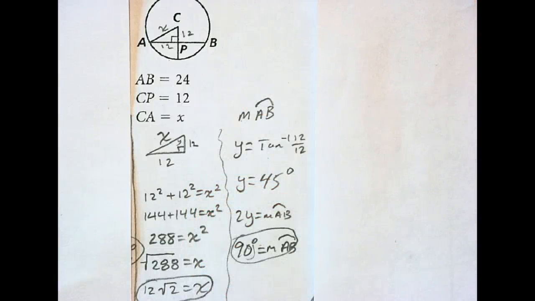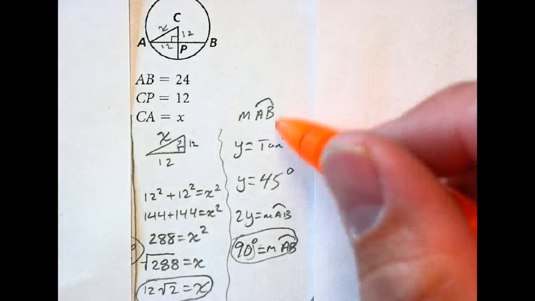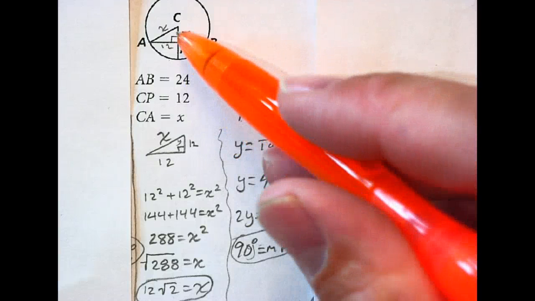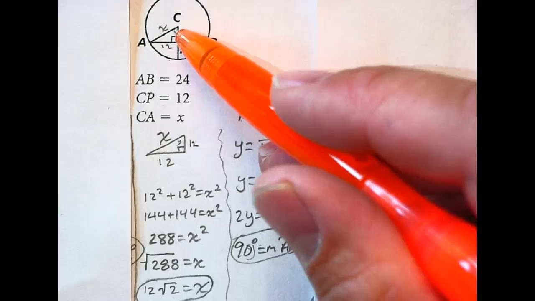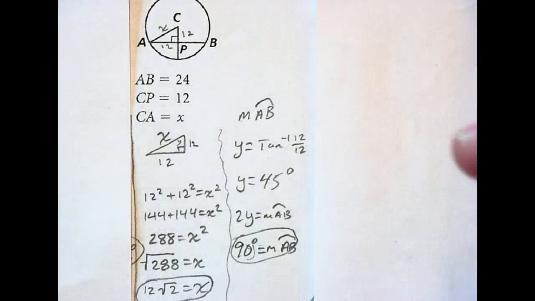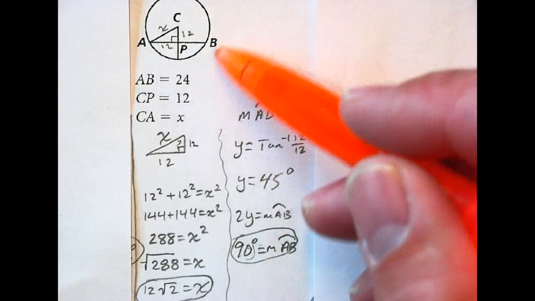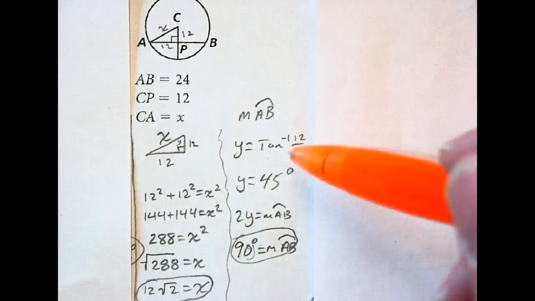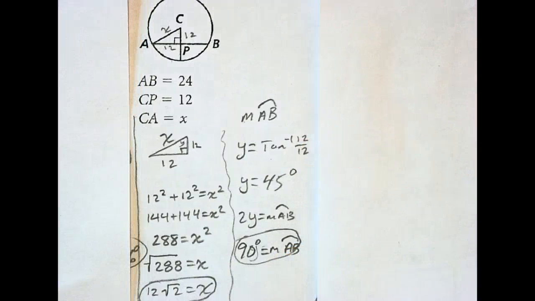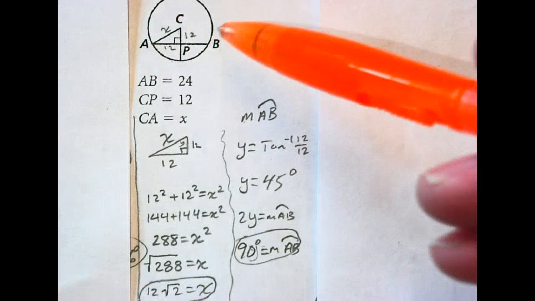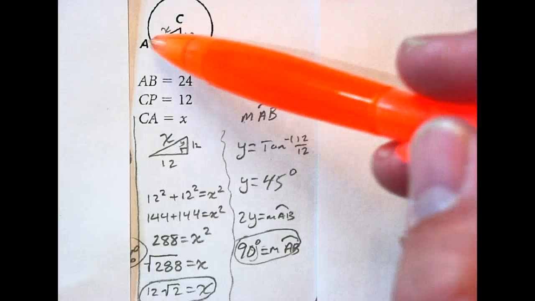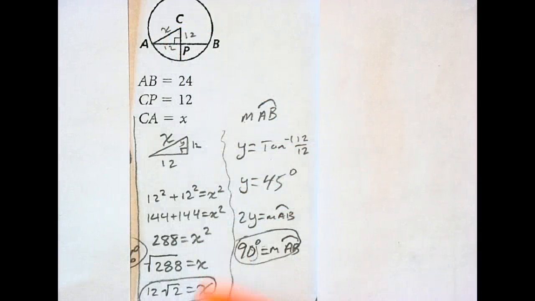Okay? And from there, in this case I used inverse tangent. I already know this is 45 though. If you recognize it right away as special, if that's 45, that means this over here is 45, meaning this whole thing is 90. If you used inverse tangent, you would have inverse tangent of... Wait, what'd you get? 2 root 6. You can recognize those special triangles, it helps you out. Special right triangles. So 45, 45, 90, giving us our 12 root 2. Two of those angles gives us 90.